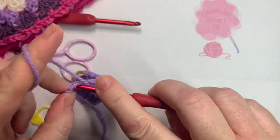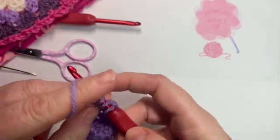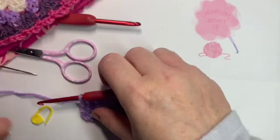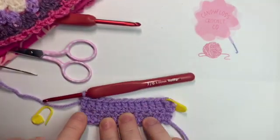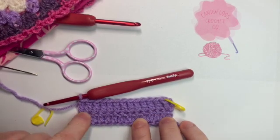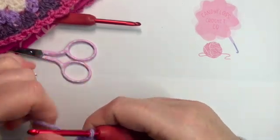Yarn over, insert, yarn over, pull through, yarn over, pull through 2, yarn over, pull through 2. So that's giving me a nice straight edge on that edge there. We've got to the end of our row now. We're on to the second row. We're going to do the third row.